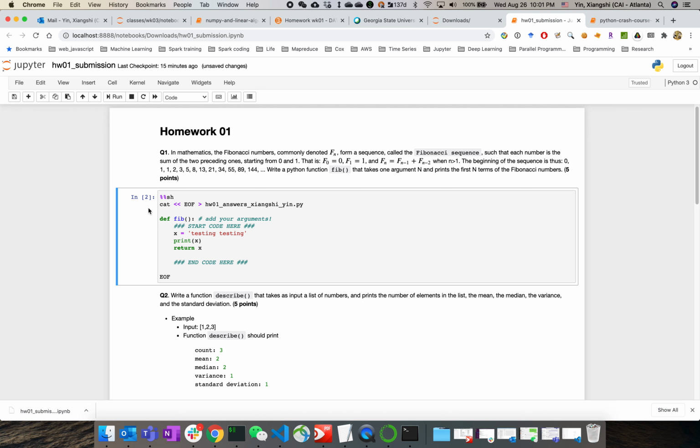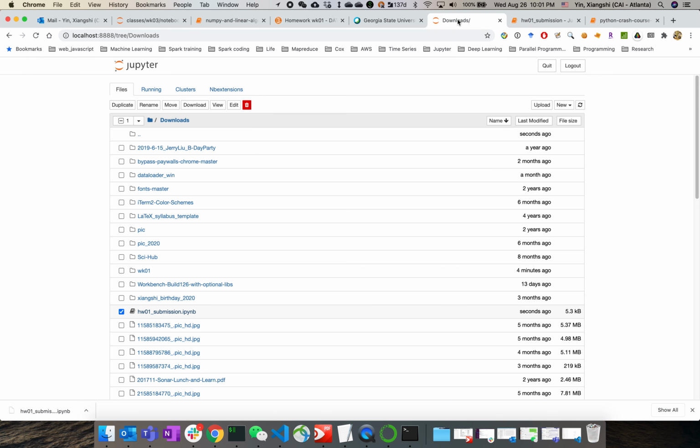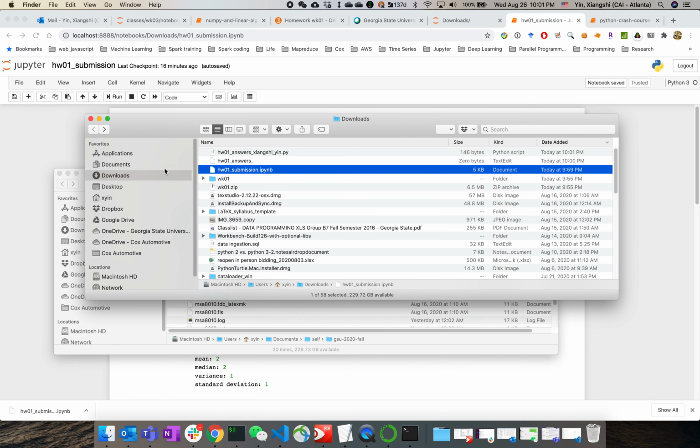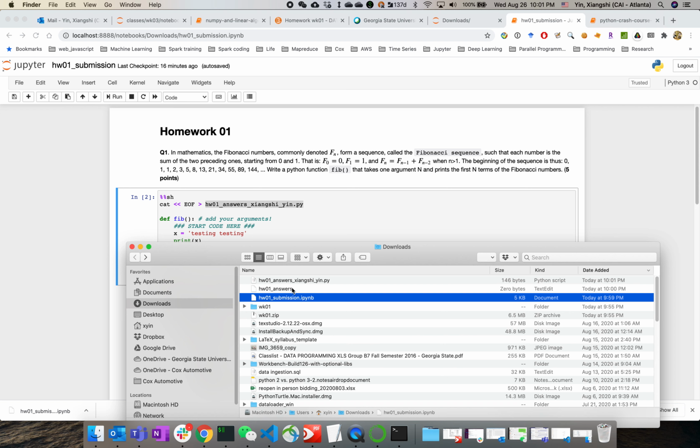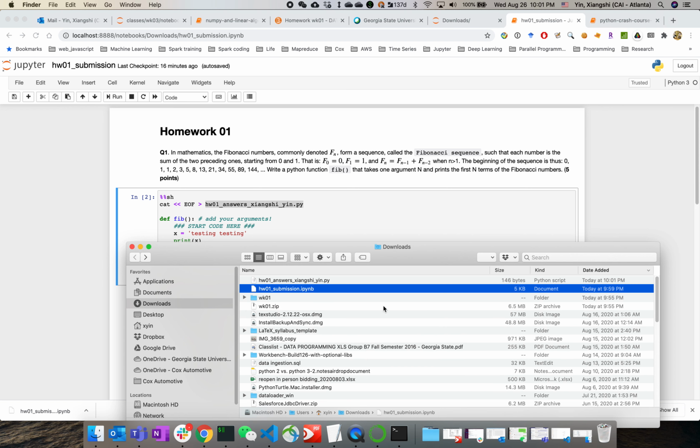So what this does is you fill in your code, and it copies the code to this .py file. So where is this located? Actually, it lands in the same directory where you have the template landed.